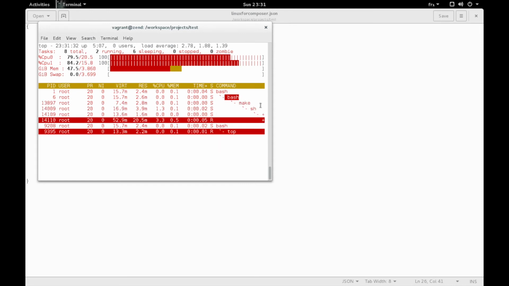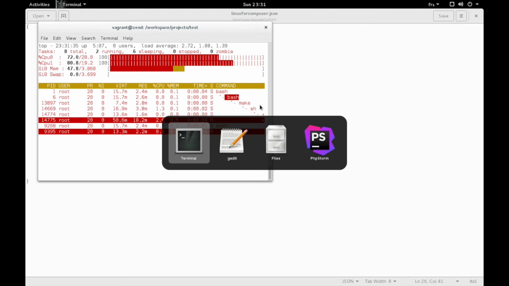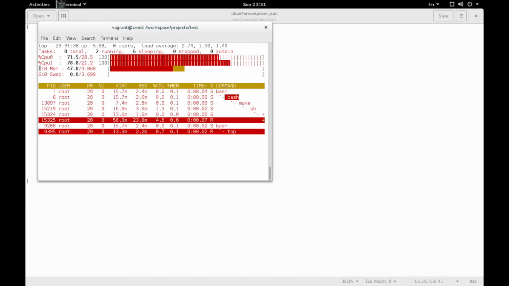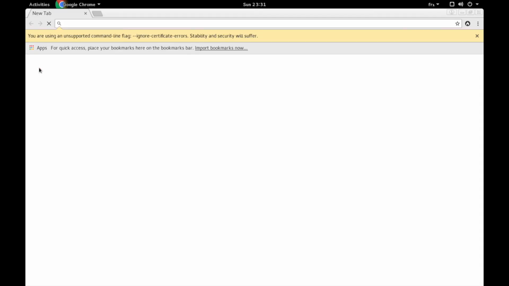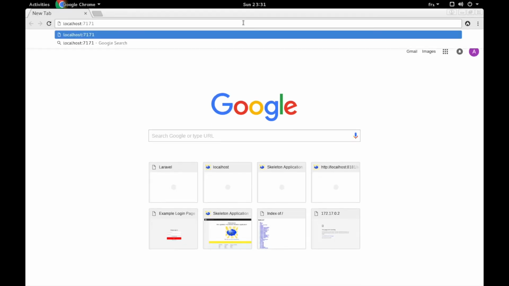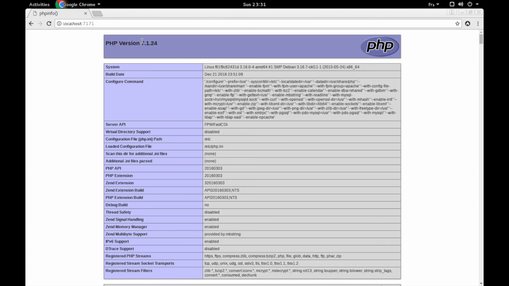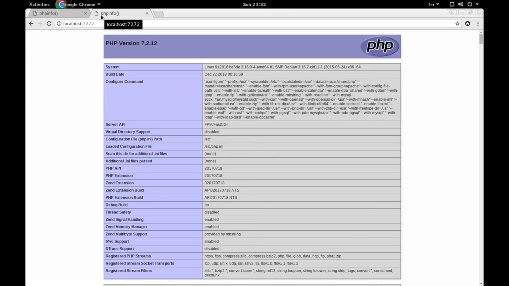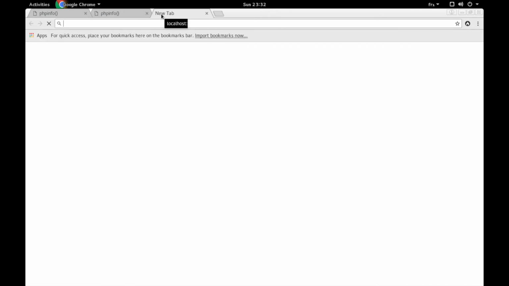It's actually compiling it for you automatically, and when it's going to be ready, we'll have it on all the different ports. So if we go to the first ones that are already running, I can go to the browser and ask for localhost, and then I ask for 7.1.7.1, and as we can see, I get version 7.1. If I do the same thing now with 7.2, I get 7.2.